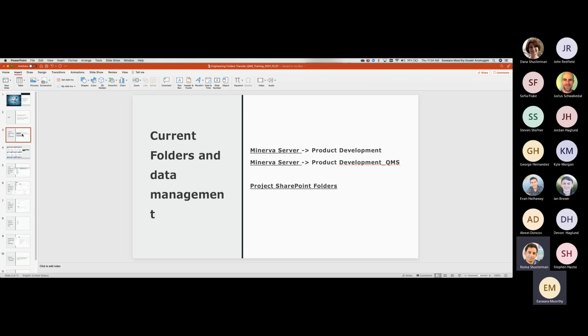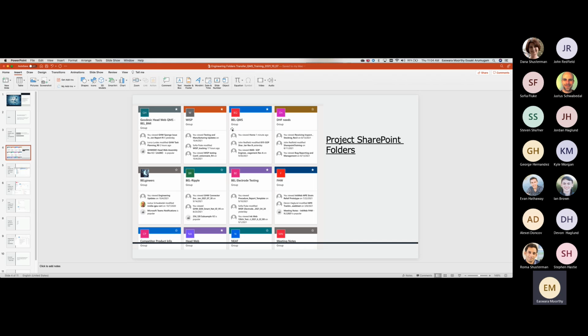All right. So currently all our data, engineering files, are in these three places. One is under Minerva server product development, and under product development QMS. That's what I have seen so far. And we have different project SharePoint folders. By project SharePoint folders, we have several for each project.